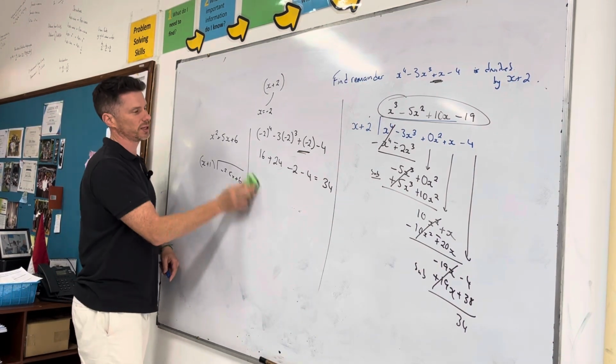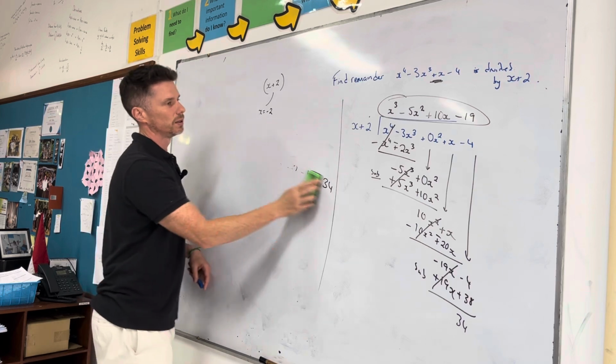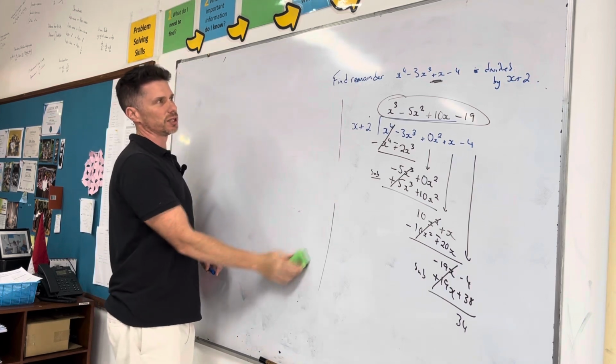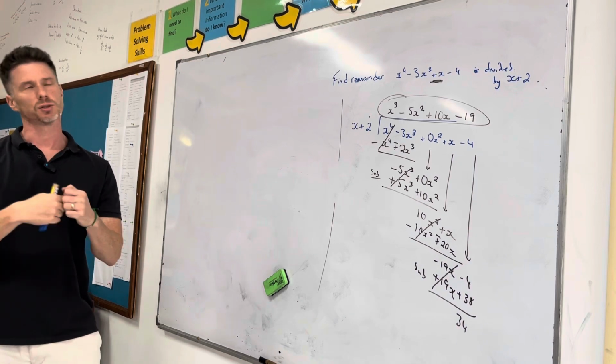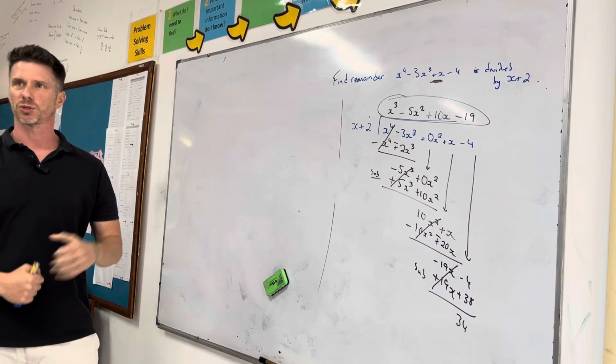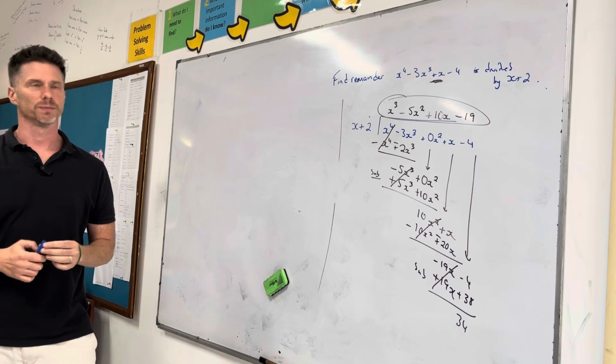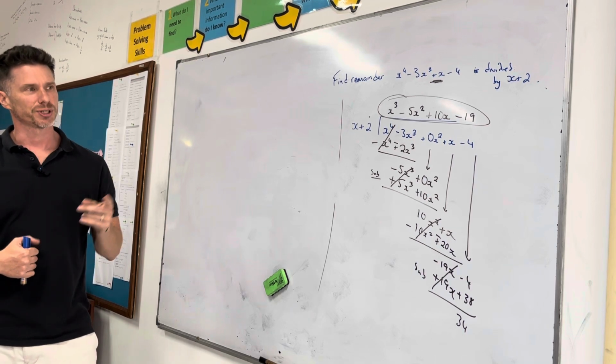Let's do another question. Let's see what we can do with that. So I know that the short way to find the remainder is just to substitute in. I don't need to do the full division. I can substitute in and see what's left over with the division. What about this second question?